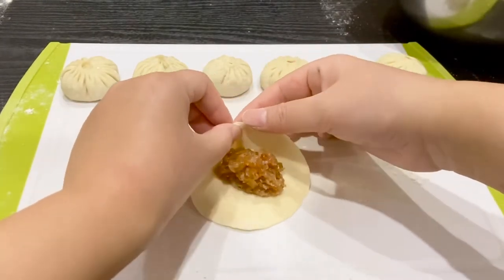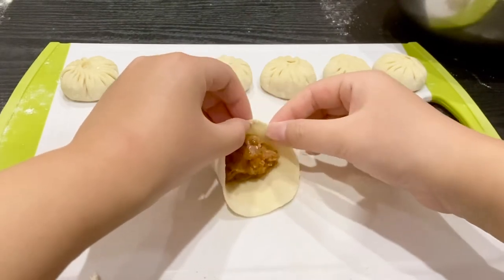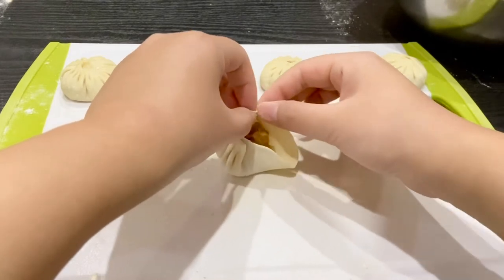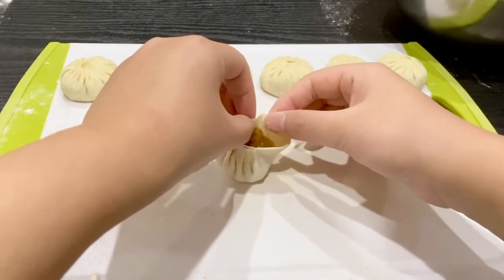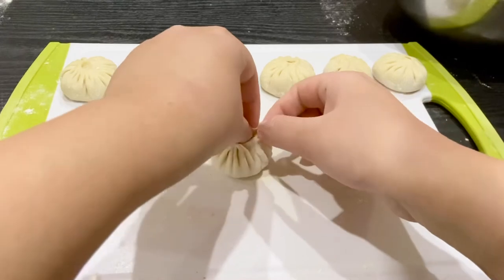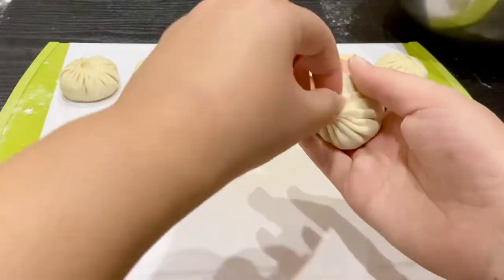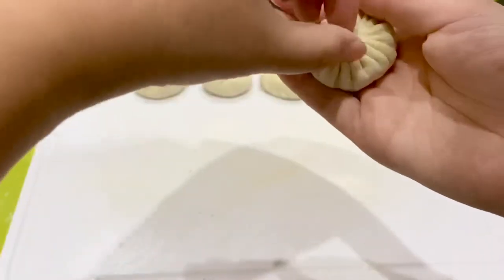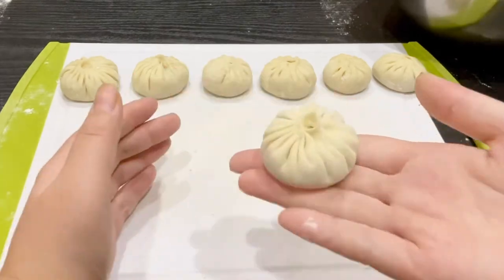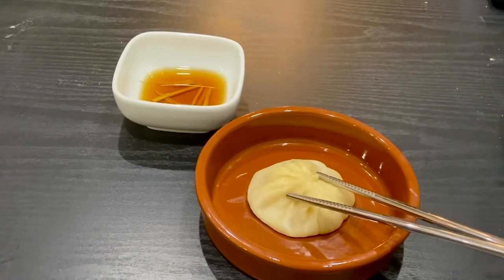So here's how we fold it. Keep folding until the opening is getting smaller and smaller. There we go. Now it's ready to be steamed. Steam it for 10 minutes. Bon appetit!